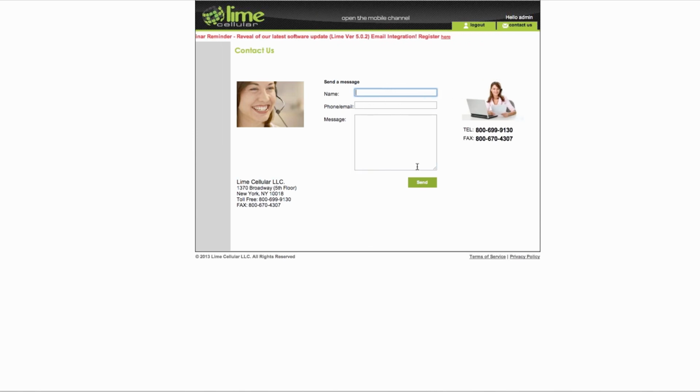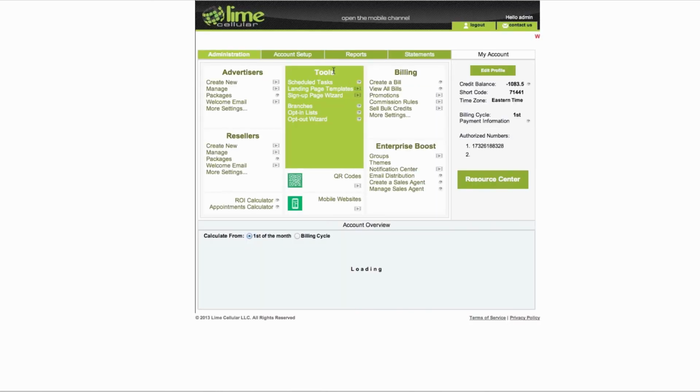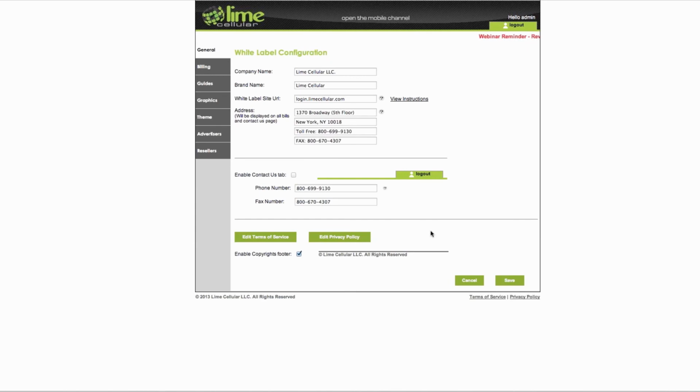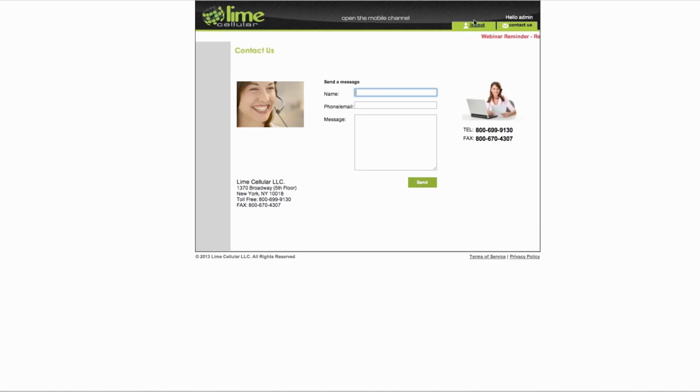So someone can enter his name, email, message, click send, and that information will be sent to the email that we have registered with your account, the support email. And so you can just disable it from here. That's not a new feature, but we changed it to make it easier. And the phone numbers that appear on the site are the phone numbers you're entering here. So if you change it here, those are the toll-free numbers or regular phone numbers that will show on the tab itself, right here on this area.